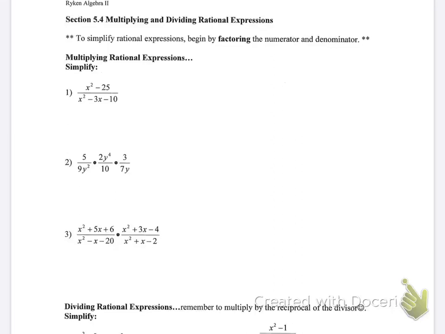These are the notes here for 5.4. So it's going to be multiplying and dividing rational expressions. The thing we still really need to know is how to factor. Okay, you're always going to factor first. Just like with the graphing, in order to identify the holes and the asymptotes, we have to factor. So you really need to know how to factor.